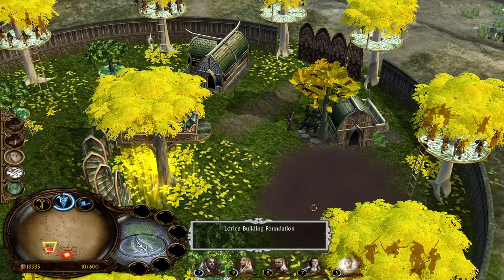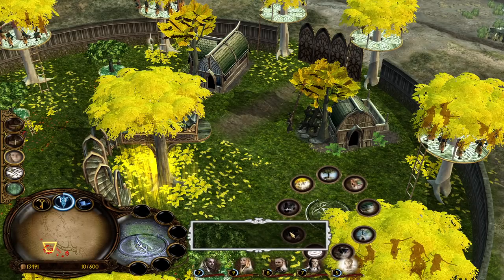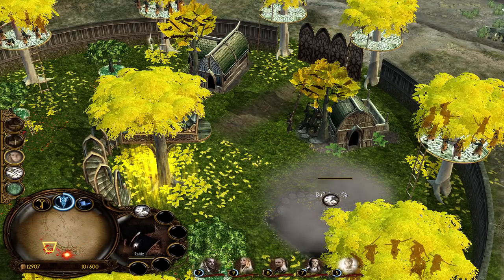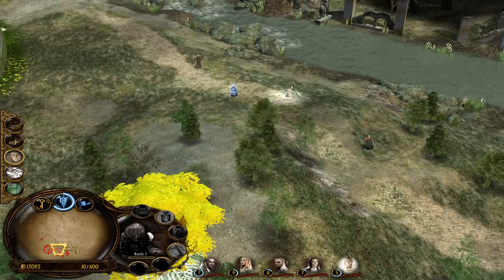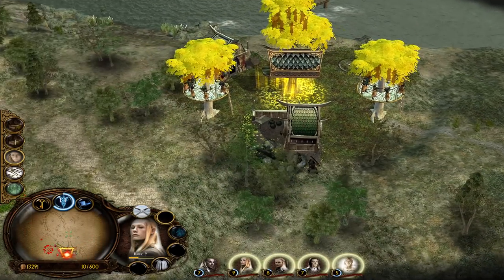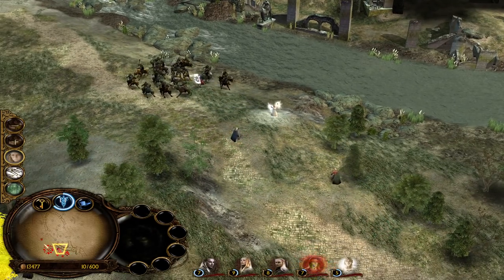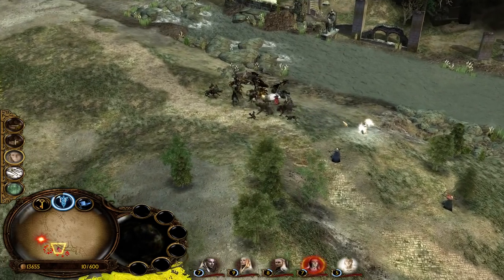So let's demolish that. And what is that? Tribute to Nimrodel. Okay, that's like a statue. Lets you build Lothlorien elite units. Let's try that out. I want to see the elite units first. I was also kind of expecting a bit more action by playing against 2 armies at the same time. So maybe we should play against 7 armies at the same time to make it more challenging. I wanted to play a bit slowly because I don't know what this mod is all about yet.